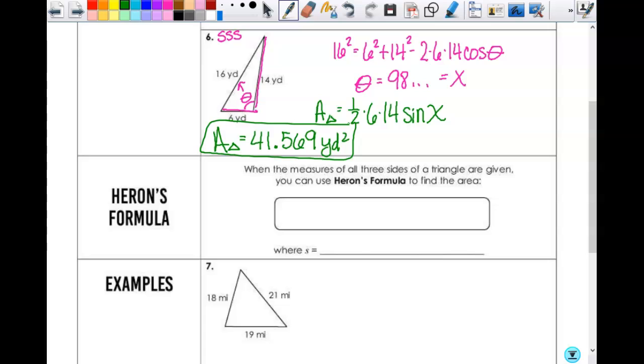All right, so that's one way to find the area if you don't know the height. And then we have another one that's Heron's formula. With the law of sines, the law of cosines, and this first area formula, I did some algebra and showed you where it came from and how we developed it, because I think it's important for you to see that it's not just something somebody said, oh, let's see if this works. Heron's formula, however, is going to take me about 30 minutes to get through all the algebra. It's not really that crazy algebra. There's just a lot of steps. And I think most of your eyes would be glazed over before I was finished anyway.